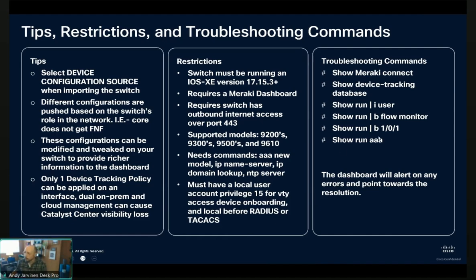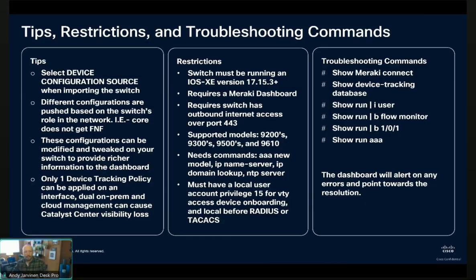These are some good troubleshooting commands that help me whenever I hit a wall. And I mentioned that the dashboard will tell you what is failing if something is failing. It'll say, go check this out. It'll say, your switch already had AAA configurations that it was unable to overwrite. Please delete those and let it proceed. That has happened to me. So if you do hit a wall with this, just reach out to me and I'll hop on with you and we'll figure it out.